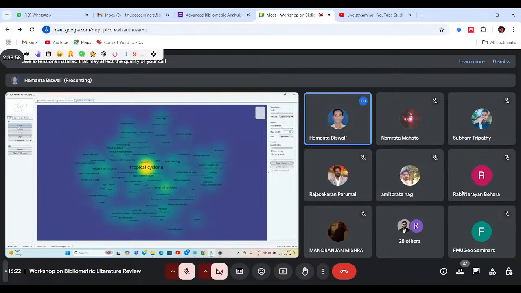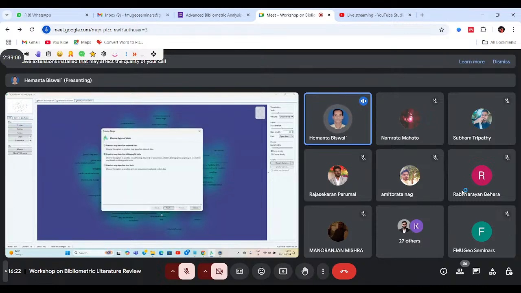Now let me create a new one for all of you. This is the co-occurrence of records by keyword, plus all keywords will be given. This will give more intensity, and whatever keyword has been taken, not only by author, it will take also. See, it was showing only one or something. It is showing me 304.